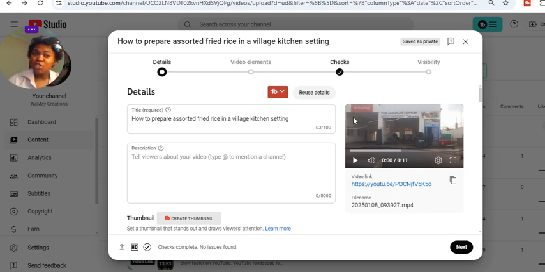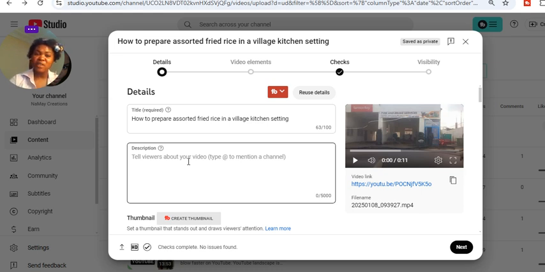You can actually use ChatGPT to give you ideas on your description of the video. When uploading videos, you need to input some information in the description. Sometimes you think about what to write, and you don't know exactly what to put together in your description. But using ChatGPT, it can give you the best description for the video you are making.